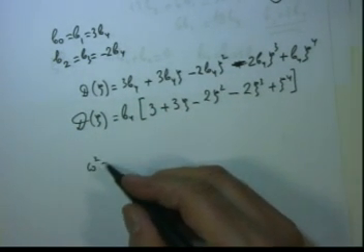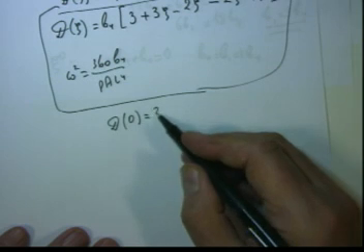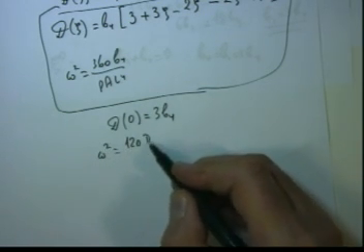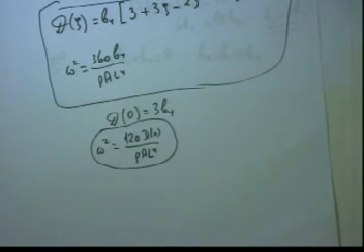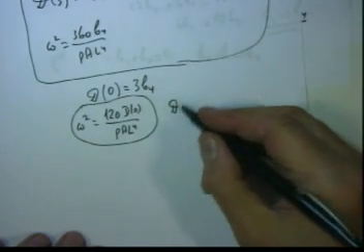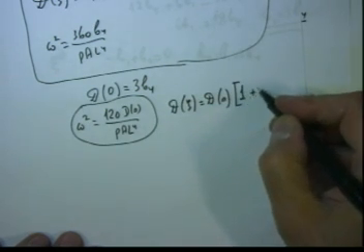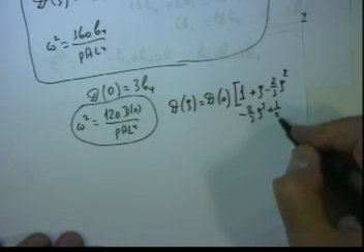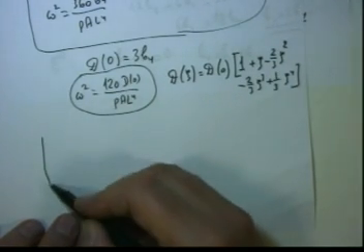So omega square, as we said, equals 360 B4 divided by rho A L in fourth power. Let us have a look at how this D of psi looks. D of 0 equals 3B4. So therefore, omega square can be written as 120 D of 0 divided by rho A L in fourth power. Then D of psi can be written, taking out this 3B4 equals D of 0, as 1 plus psi minus 2/3 psi squared minus 2/3 psi cubed plus 1/3 psi in fourth power. Now, D of psi, how does it look?